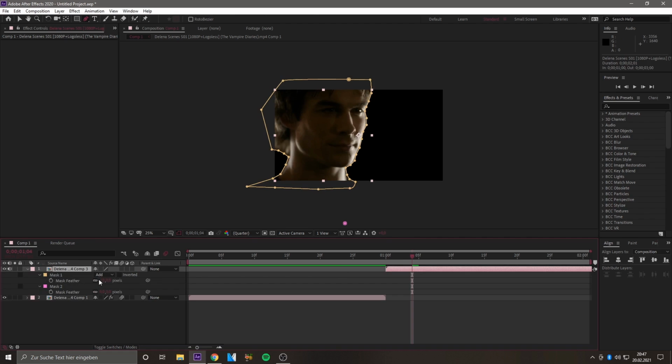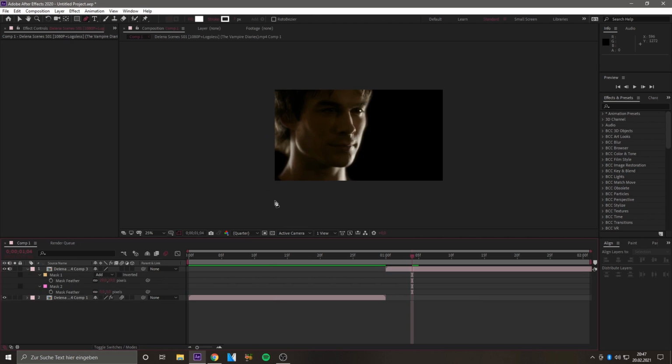And now turn the pixels up, so you can see it's getting smoother and looks way better than without. This is what it looks like without Mask Feather, and this is with. And you see it looks way better, and I definitely recommend using this and then just adding a shadow to your mask, and it would look awesome.